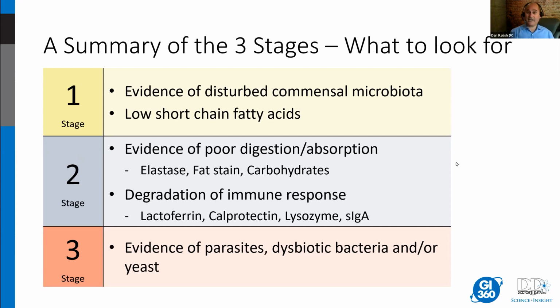And the tricky thing is, a lot of patients that we work with have all 3 of these going on at the same time, okay? And so you want to sequence it. To me, that's the artistry of the work and the artistry of program design. Okay, this person's got a stage 1, 2, and 3 going on simultaneously. Am I going to get rid of that parasite first or strengthen their microbiome first? Am I going to go after the gallbladder and get the pancreas and gallbladder working first? Or am I going to try to kill their yeast? Or am I going to do all 3 of these stages, treat them all 3 together at the same time? Or are you going to do a 3 and then a 2 and then a 1, or a 1 and then a 2 and then a 3?